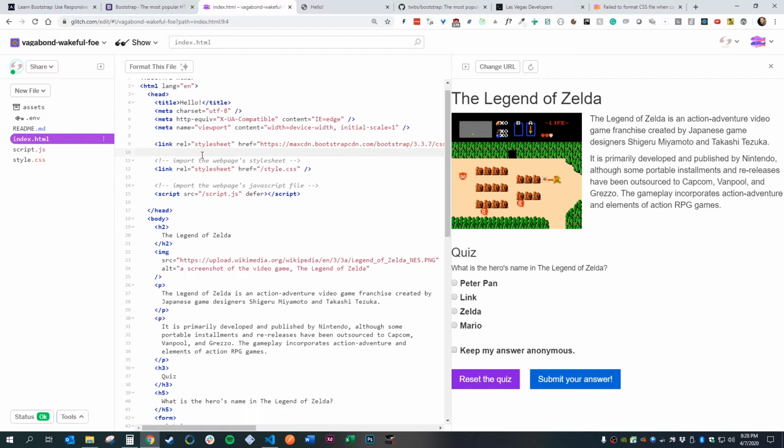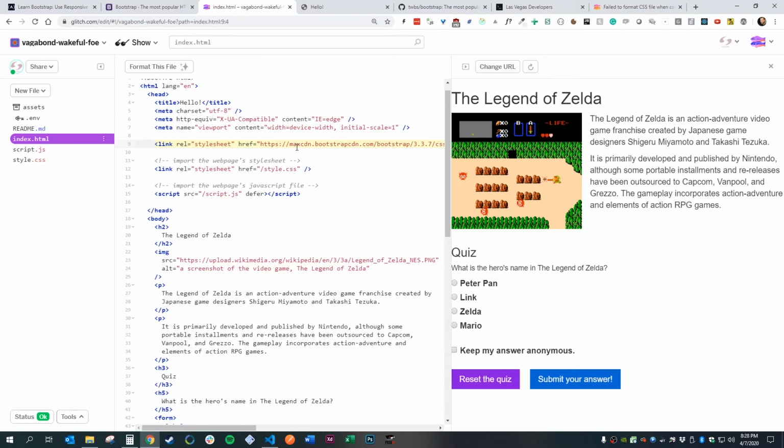So what happened? Well, you look, it's a link, and REL stands for relationship. So it's a style sheet link, just like style.css, but it's actually linked to this file here, which is Bootstrap 3.3.7. This is hosted on the internet at this domain by MaxCDN.